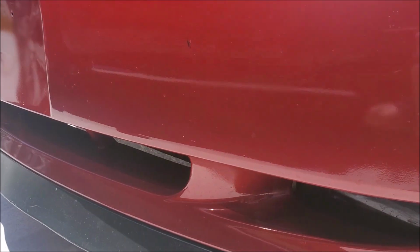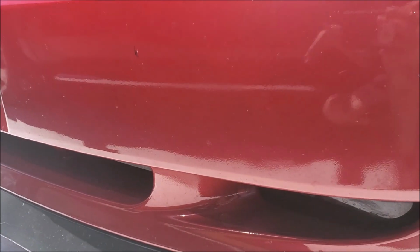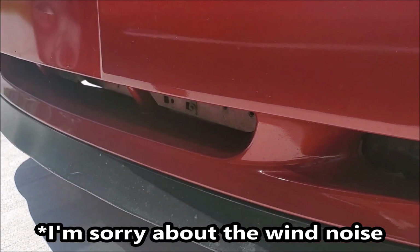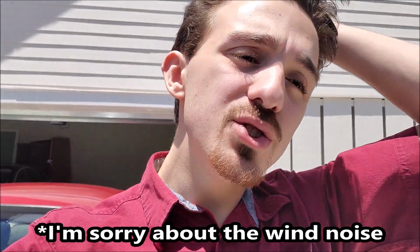As many of you know, I go to school in Florida, so I drove this car from New York at the time all the way to Florida, and the paint before the drive had probably, I would say, 2 weeks to cure, and then I drove all the way to Florida. And at the time, I didn't have a front bra or a cover for the front end.